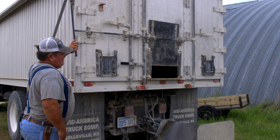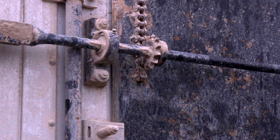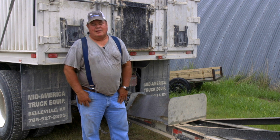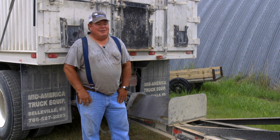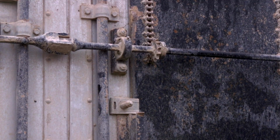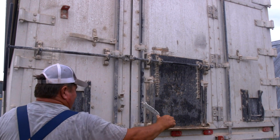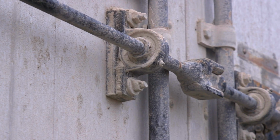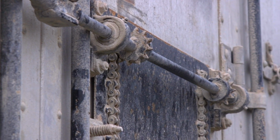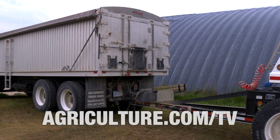After looking at the grain gates and hopper bottoms, I could see that it would be possible to make a version of it for the back of the truck. I bought some new components, the sprockets and the chain, but I had an idea about how to make it work, and it was one of those rainy day projects that took more than one day. It took a lot of time to piddle around and make things fit right. One of the tricks was to open this whole center cargo door, as they call it. There had to be a way to couple and uncouple this shaft that controls that grain gate, and I figured out a way to do that. So the total cost of that project was a couple of rainy days in the shop time and maybe $50 invested in material.